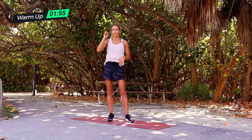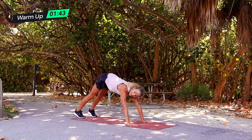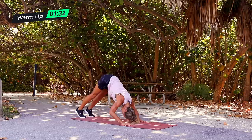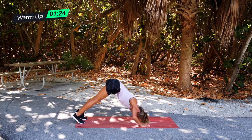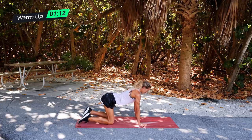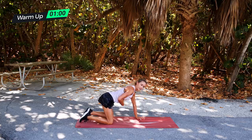Third exercise is a downward dog push-up — a little more advanced, but I'll show you modifications. In downward dog, the push-up is almost like a shoulder press. Look down towards your feet, bend those elbows down and back at that 45 degree angle, hands nice and wide. If this is too much, just hold that down dog — after 30 seconds your shoulders will be burning. Still too much? Stay in all fours, tuck your tailbone under, pull your core in, hold and flex your arms — almost like an isometric bird dog hold.